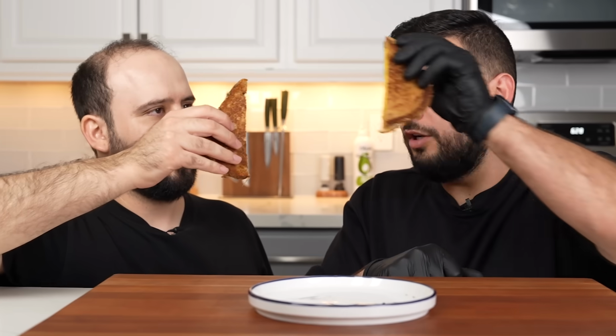All right, we made it to the $20 grilled cheese. I've never even had a $20 grilled cheese ever in my life. I've never had a grilled cheese on wheat bread. Yeah, well, the bread is a little more expensive, the butter is expensive, and the cheese is a little bit more expensive. So we've leveled up all the ingredients so far. Cheers. Cheers, dude. Has a very elegant taste. I was just about to say that. I'm about to say it has a very elegant taste.